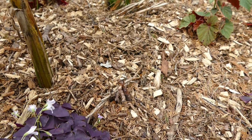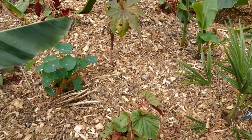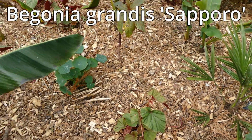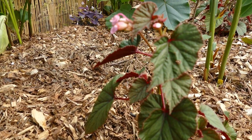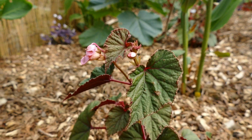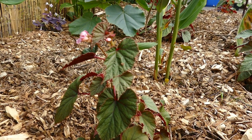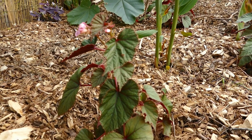of the garden. And that goes the same with these other plants that are dotted around, which are my Begonia grandis, which is a hardy begonia. I'll just take you around to one that's just starting to come into flower. So this one here is the one that's the furthest along out of any of the begonia plants. As you can see, it's just starting to come into flower. The flowers aren't particularly exciting with Begonia grandis, it's more just the leaves I'm going for, and the fact that I can grow a begonia outside that can survive my winters, it's just a nice kind of novelty.